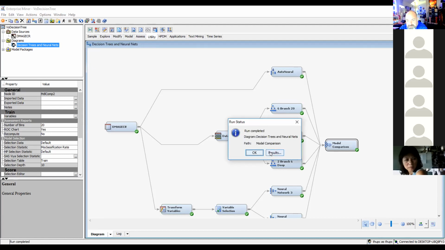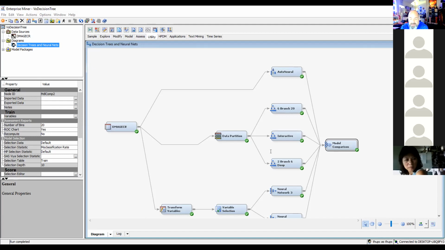All right, let's look at your results. Now, we're not seeing the results window, so you might have to drag it over into another area. So which one do you want to see? The model comparison that we just ran. We want to look at the fit statistics and the output in particular. I don't know, because all I see right now is your diagram.